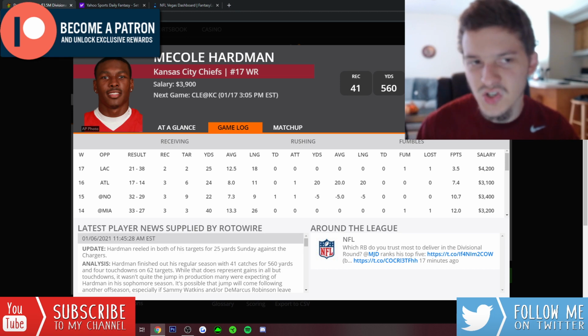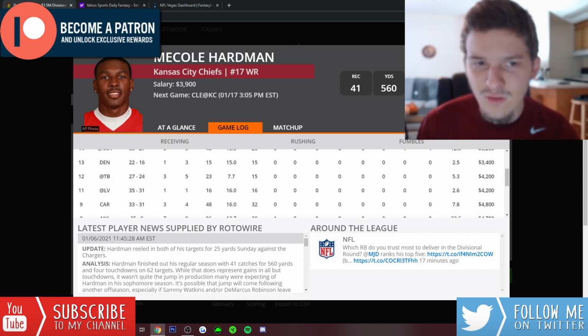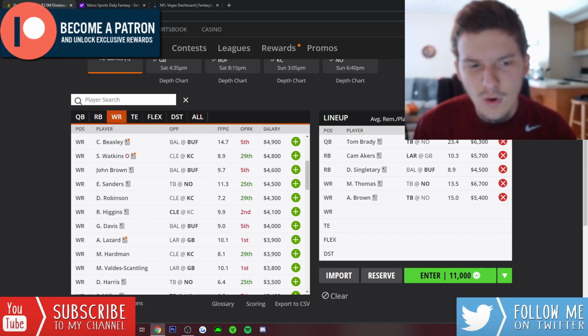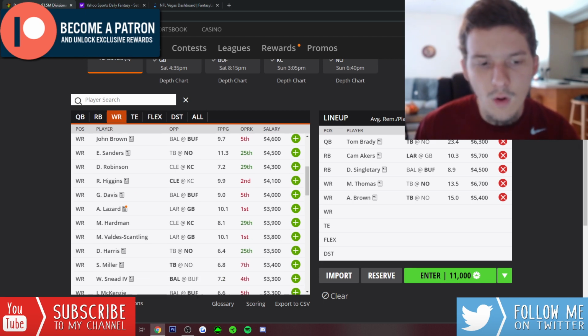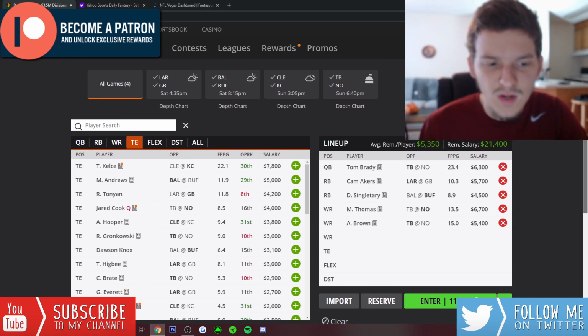I think if you want to take a shot on him in tournaments as a lower-owned guy with big play upside, Mecole Hardman is definitely viable with Sammy Watkins out for this divisional round game. I do like him as a cheaper play at 3,900. Him and Rashad Higgins, those are probably the 2 guys I like most for cheap. Don't mind Gabe Davis either, but I think I'd probably give the edge to Higgins and Hardman over Davis. But that's really it for receiver. We can go ahead and move on to tight end and cover this position real quick before we end the video.